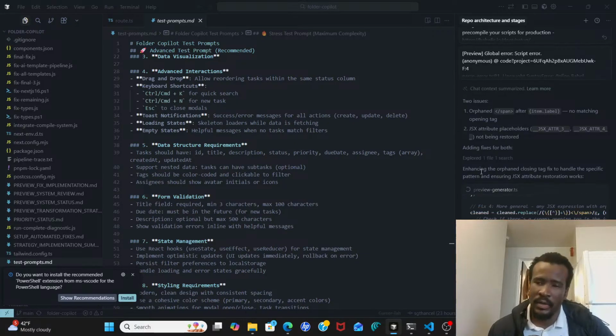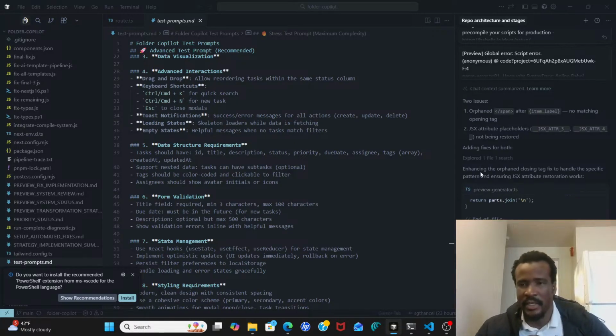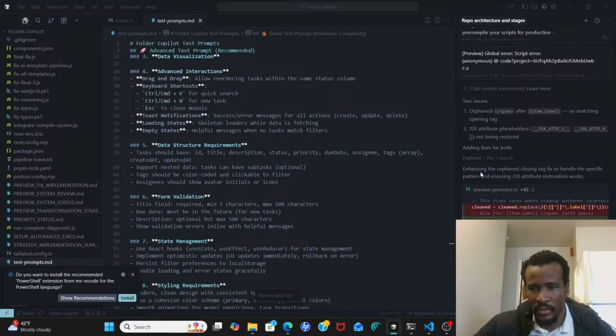I don't really like coding with Cursor because it's able to just edit my stuff, and I don't really like that. And I think sometimes it hallucinates too, so it's probably messing up my code worse than what it was before. You never even know, but hopefully it's not, because I built FolderCopilot from scratch by myself. I don't want it to mess everything up.